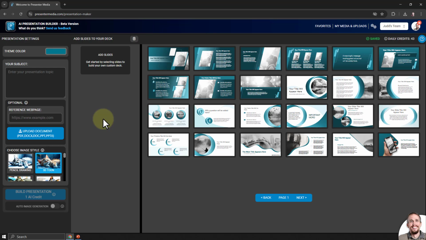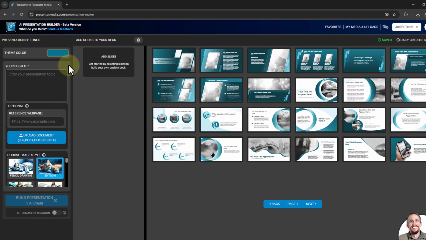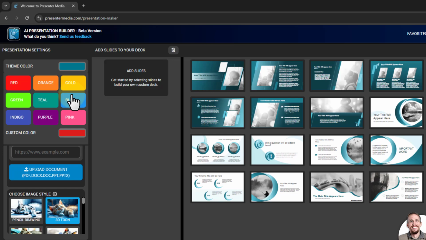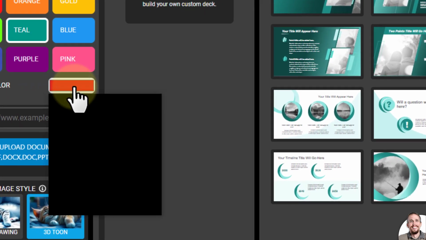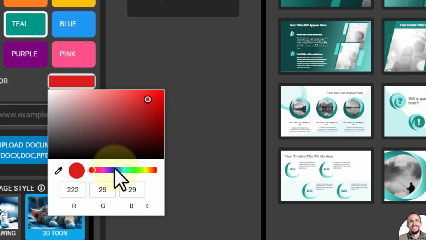And this will open up the interface, and I'll explain on the left what this is. These are the settings over here to start your presentation with, and you can choose a theme color by just clicking a preset theme color, or you can choose a custom color. And if you choose a custom color, you want to keep the color somewhere in the middle right here, like horizontally, because if you go too high, it's going to get bright and your text is going to get washed out because it's white text. So just keep it in the middle here.